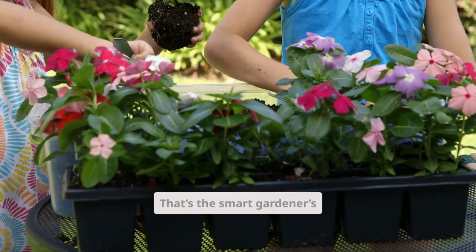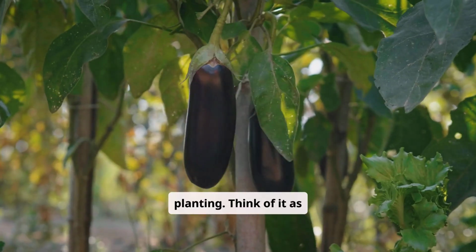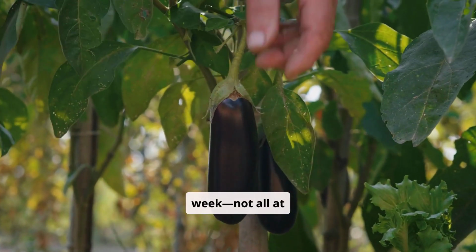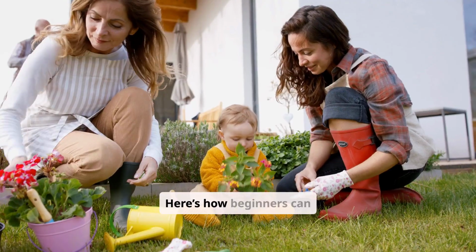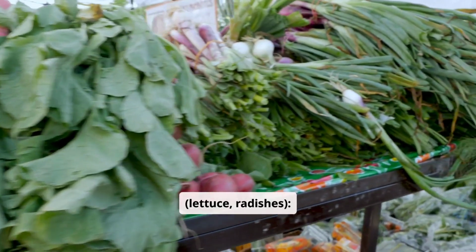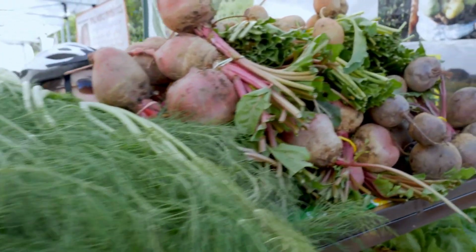Growing in waves? That's the smart gardener's secret called succession planting. Think of it as a method to keep produce rolling in steadily week after week, not all at once. Here's how beginners can try. Quick growers, lettuce, radishes: plant every 2 to 3 weeks for consistent harvests.